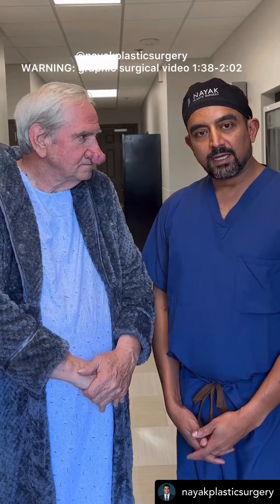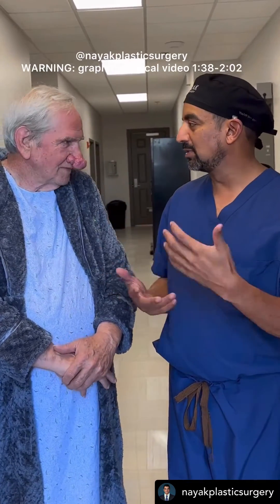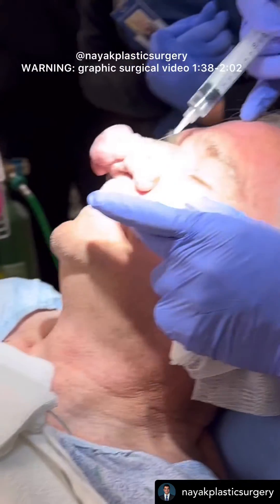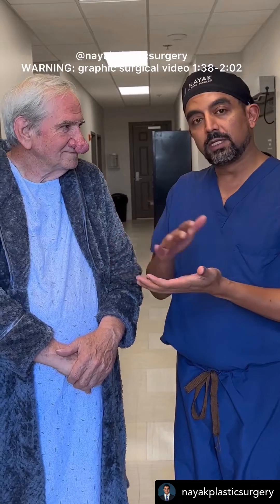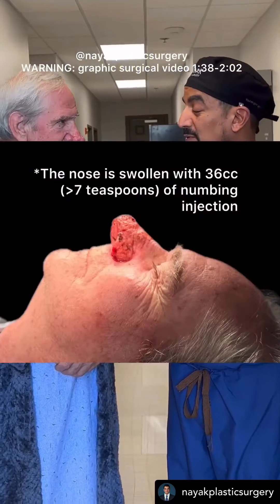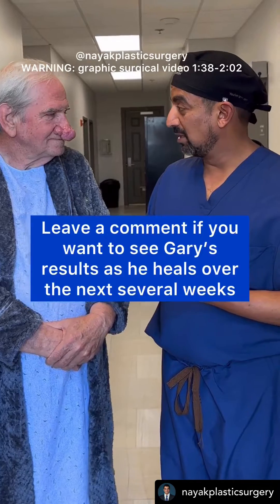What we're going to do for Gary today is get him in the operating room. This can be done comfortably awake, so we don't need to go all the way to general anesthesia. Like many people at Gary's age group, there are other medical conditions to think about, and the less medications we expose you to, the better. We're going to get him happy and comfortable with a little bit of laughing gas, and then lidocaine — plain old Novocaine — is a miracle drug. We'll use that to make the whole area numb. I'm going to use an electric pottery-type device to chop down the bulk, and then a laser device to sand the fine edges. I expect 80-plus percent improvement, and then it'll take about a month for the area to heal.